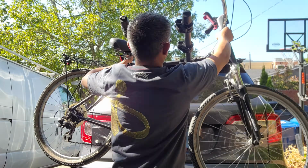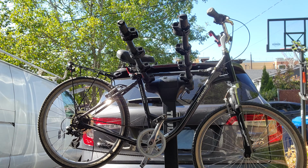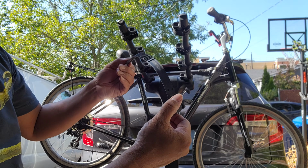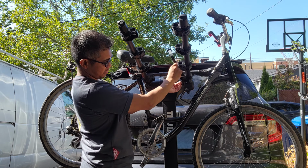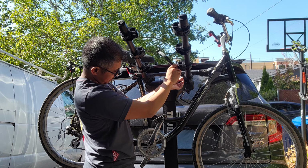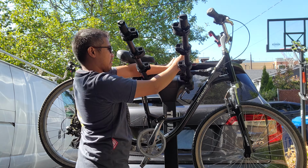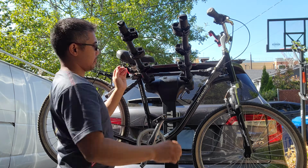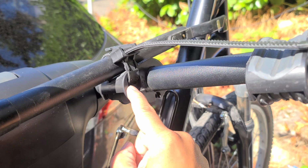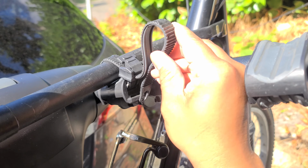To load the bikes, you want to put the biggest and the heaviest bike first. Next, you want to secure the bike to the bike rack with this ratcheting cable strap. First, you're going to go ahead and insert it. And then just strap it down. You're gonna go ahead and feed the strap through here, out the other end, and then just pull it and tighten it. Once you got it tightened, you're gonna go ahead and feed the strap through there.